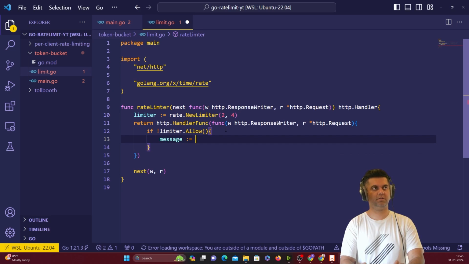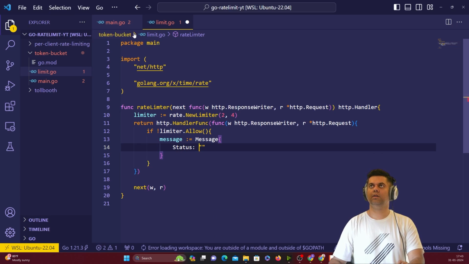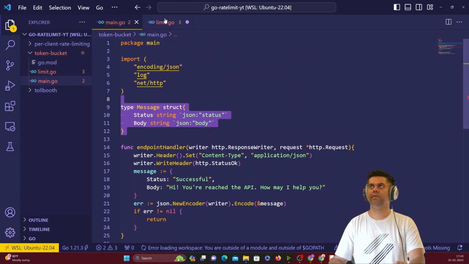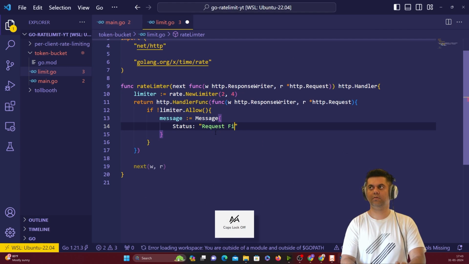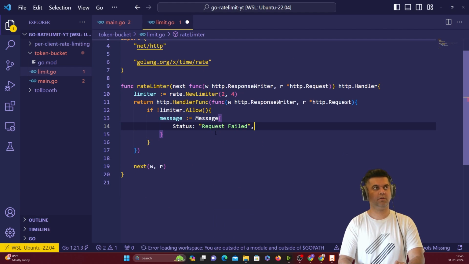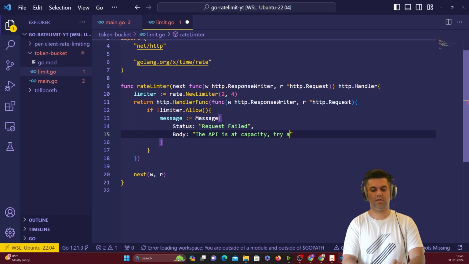That means we have called the API too many times, and if that is the case, we want to send, based on the message struct that we have, a status which will be request failed, body is the API is at capacity, try again later.